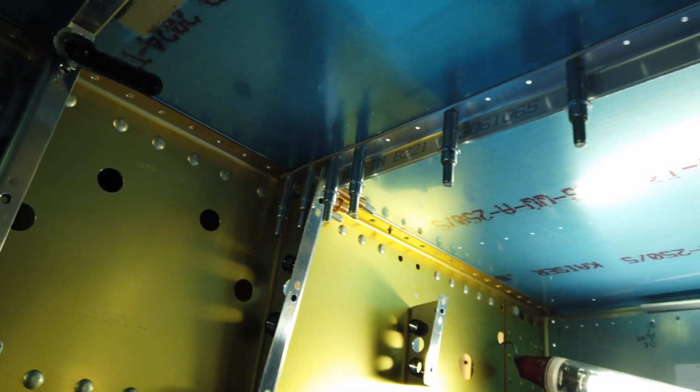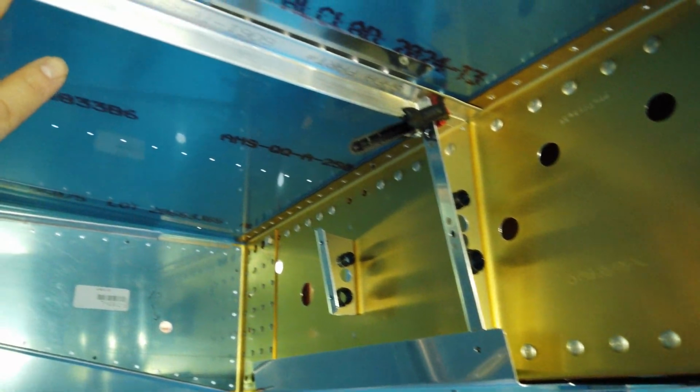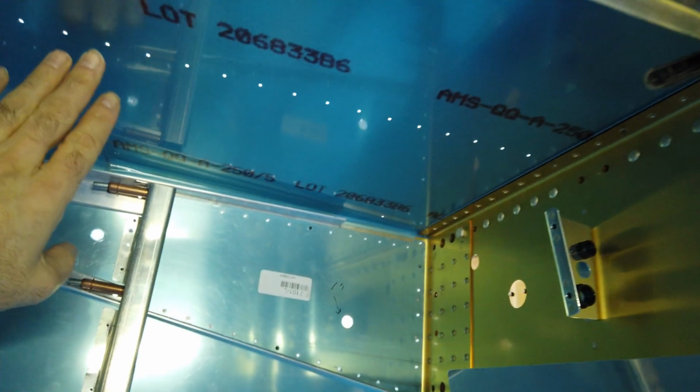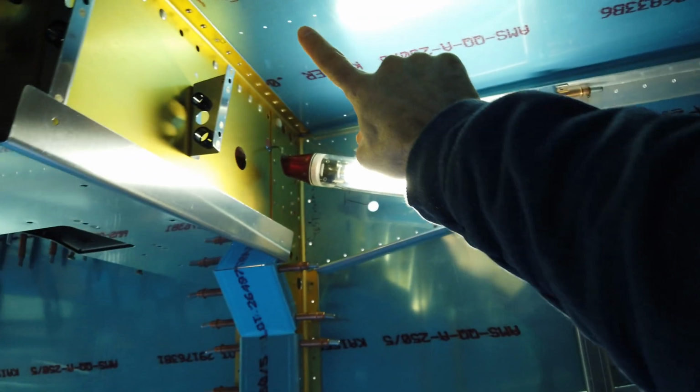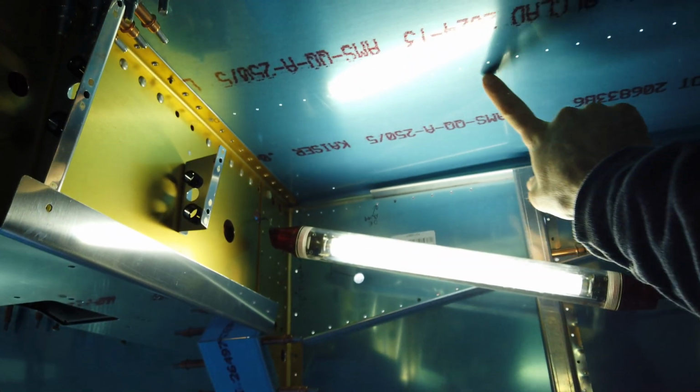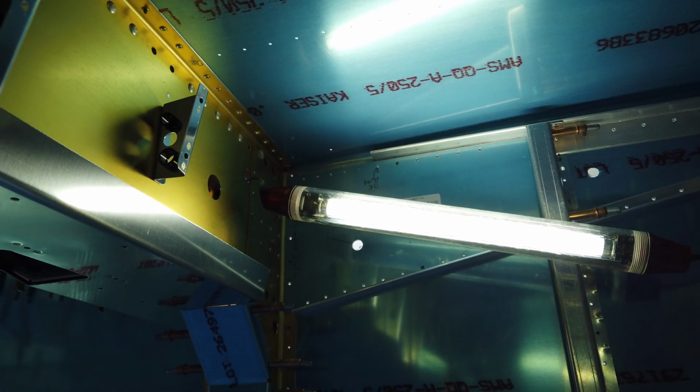I'm going to do the same thing with this one that I just showed you. Here on the other side, I'll do my match drilling and get this one fitted in, and then I'll move on to these two outboard ones. This one and over here on the other side. This one. All right, talk to you soon.